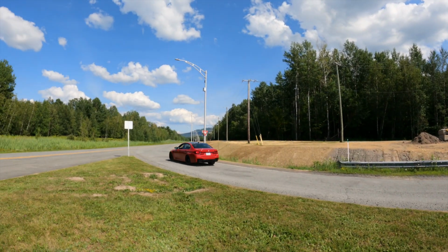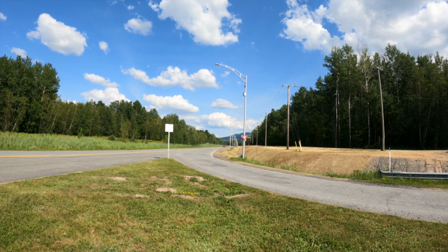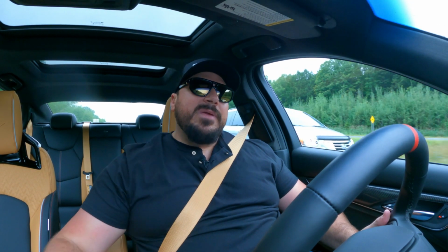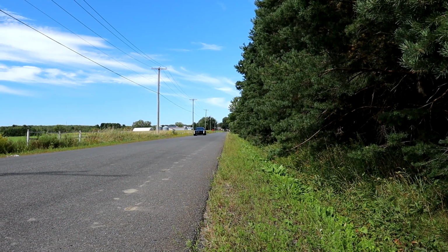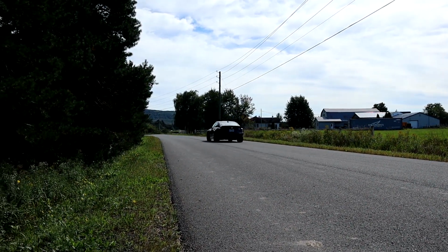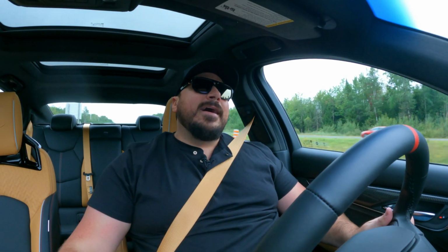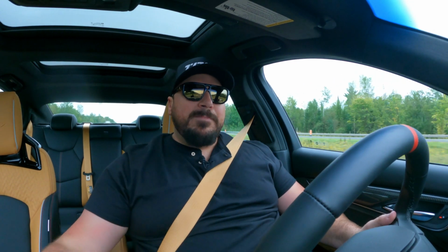One thing about this Blackwing I wasn't expecting: I really like those big German sedans with the all-wheel drive, big power and all that. Before driving this car, I thought that was the weak point of the CT5-V Blackwing. But after driving this car for a week, what I really like about this rear-wheel drive, 668 horsepower manual car is that you get to respect this car. It's not as easy as driving an AMG or an M model. You need to respect it.